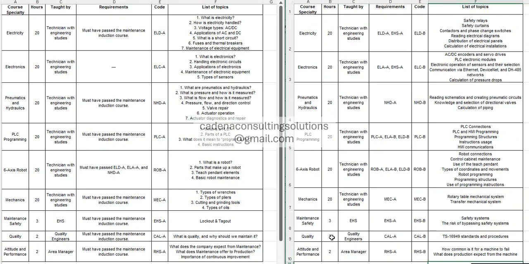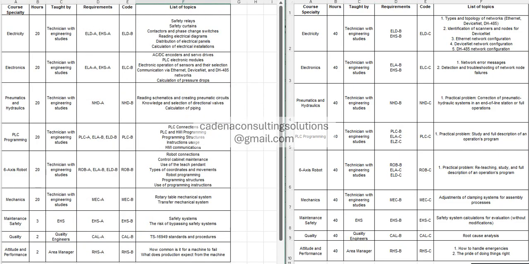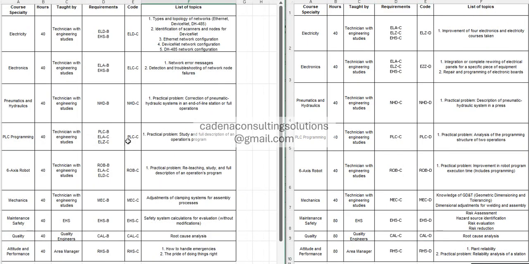From being an A tech, which is this one, we want them to move to the next level, which is going to be B. After you reach this part, now you reach C. So now this is B, comparing B versus C. And then the C tech, we want them to evolve from C to D. All your training has to be reachable.